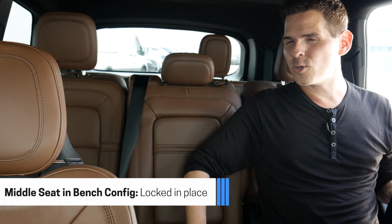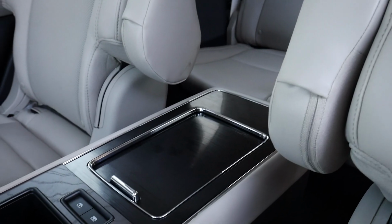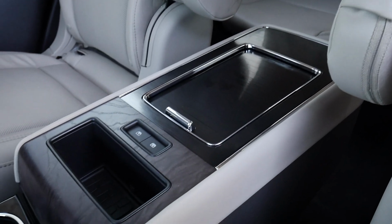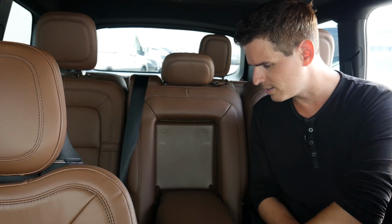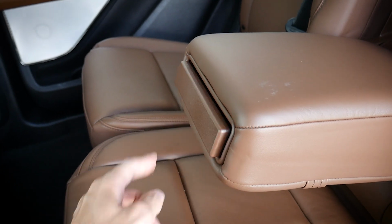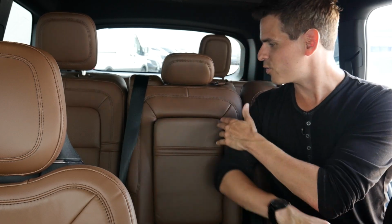But, I mean, do you go for the bench seat? Do you go for the dual captain's chairs with or without the console? It's going to be a matter of preference. The console is kind of neat because we've got a little armrest control there. We can control the shade on top of that from the second row. So it's really going to be a matter of preference which way you go. But if you do have the bench seat, we can drop down, push open some cup holders, which is kind of cool. So very straightforward there.